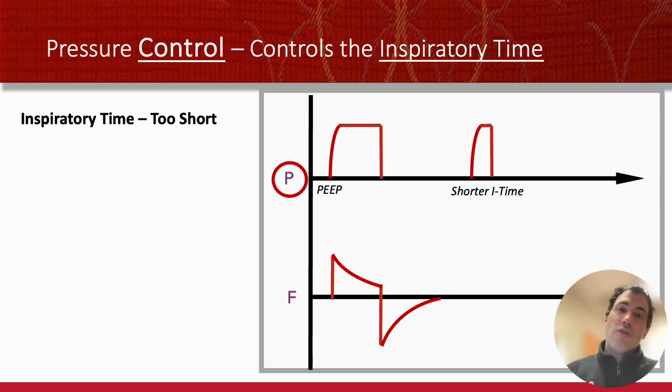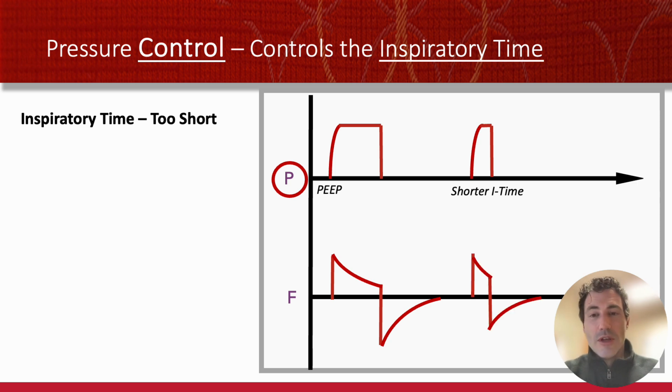In contrast, you can shorten the inspiratory time too much. And here, we can turn the pressure on and look at a normal breath, and then we can turn the pressure on and cut that breath off really short. What would happen? Well, the initial flow is not going to be very different. The slope is not going to be very different. But instead of keeping on going, we're going to cut it off really early. That's what that looks like.